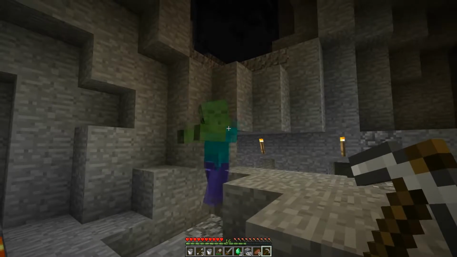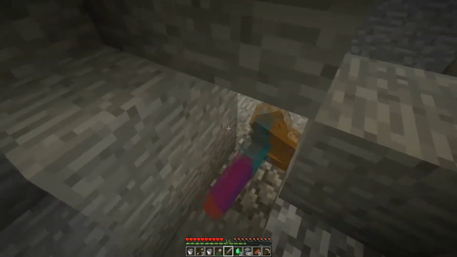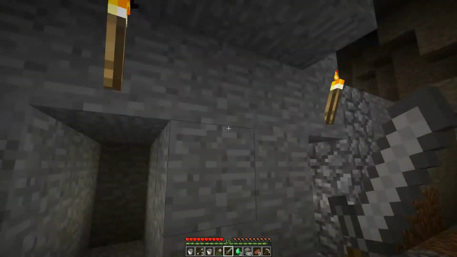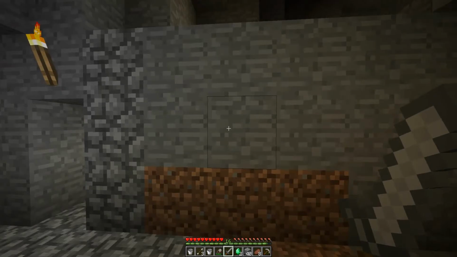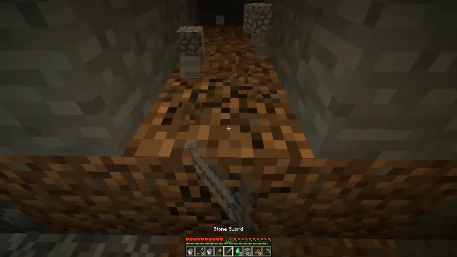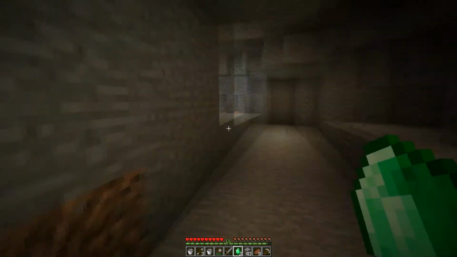Yay. Go away. Go away. I hate aggressive mobs near lava. It's not good, because they tend to just shove you in the lava, which isn't good.